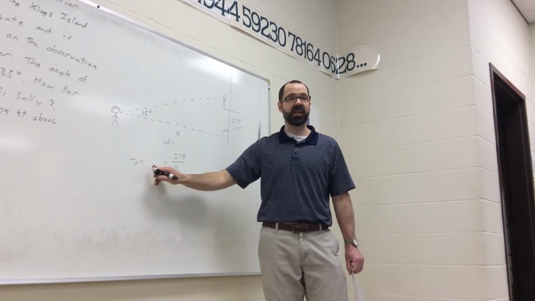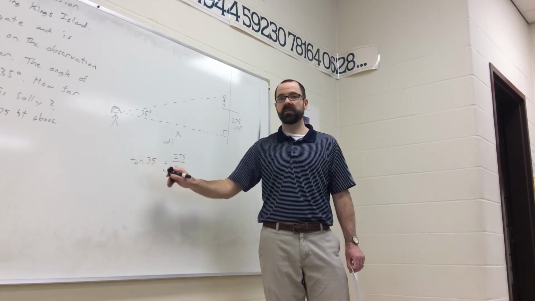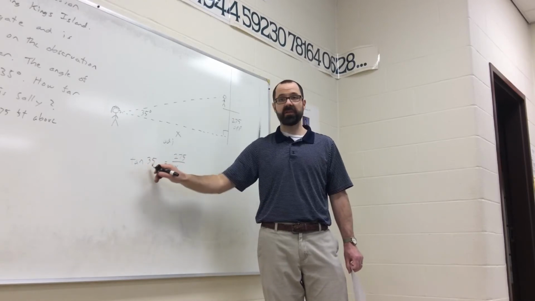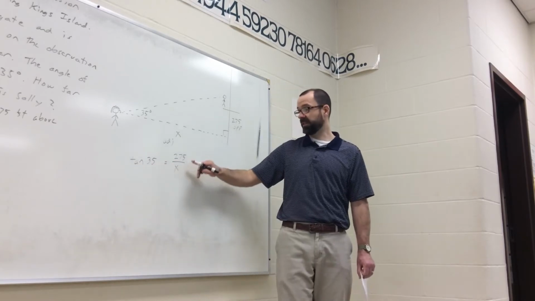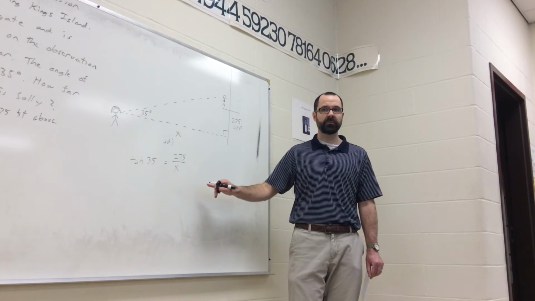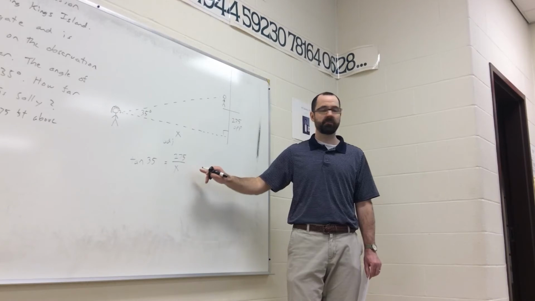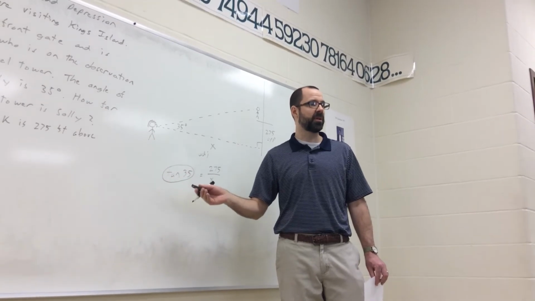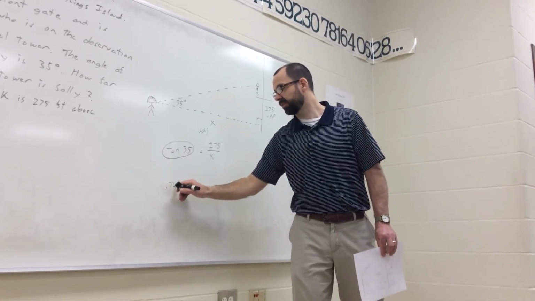And then what goes here after tangent? The 35 degrees. Whenever you write sine or cosine or tangent, you put an angle after that. So tan 35 is a fraction, and the fraction that it equals is 275 over x. Everybody okay with the setup? Then you look up tangent 35. Either look it up on the trig table or use your calculator. Comes out to 0.7002.